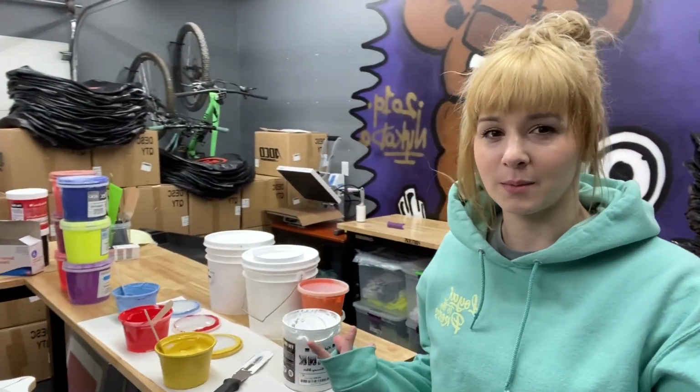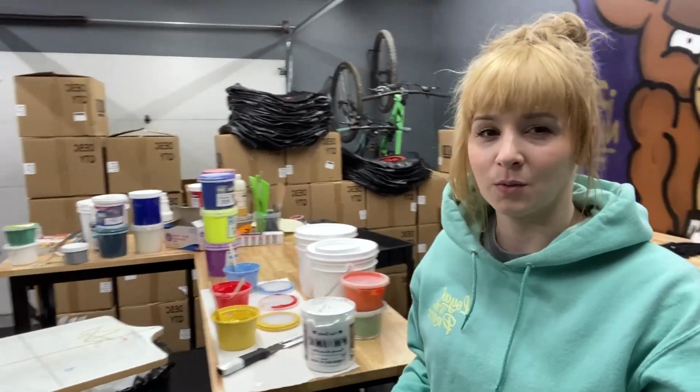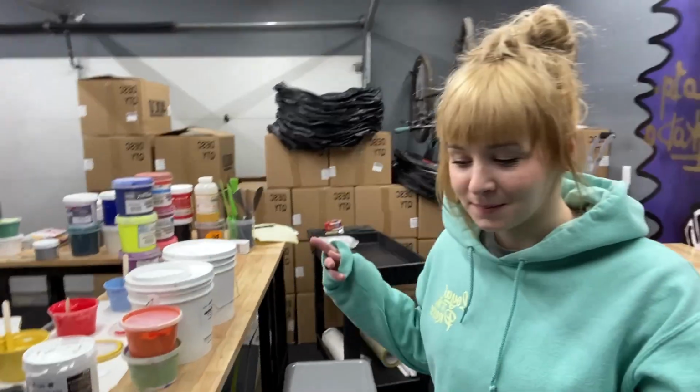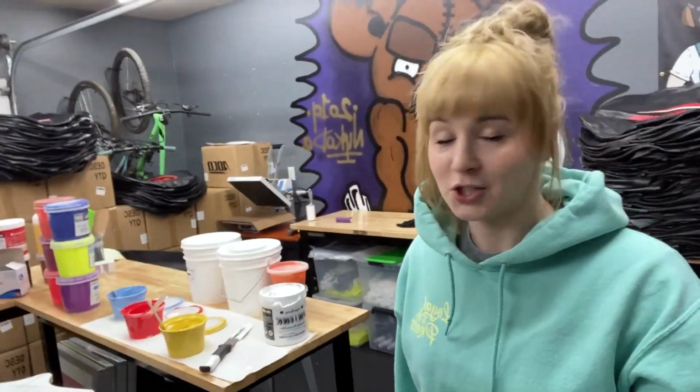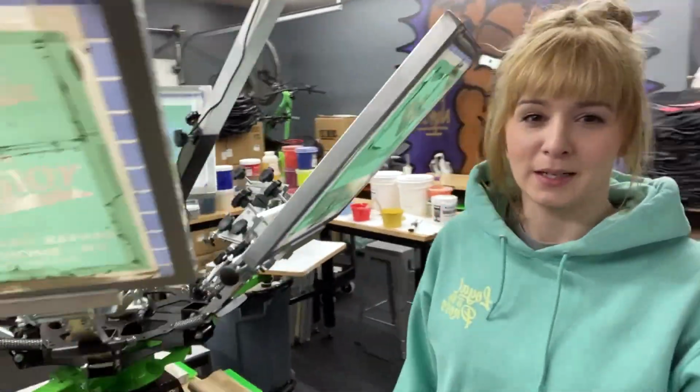My garage is pretty messy right now. I've got some inks out, loaded with a bunch of boxes back here, but this is kind of the reality of it. I actually don't like how messy it is. I still got my press loaded up with my screens that I need to take down and clean.